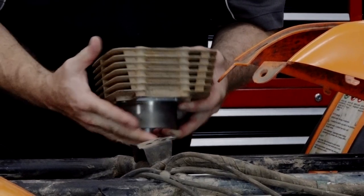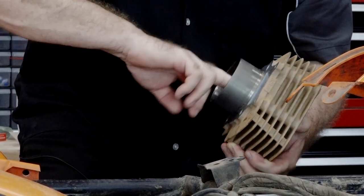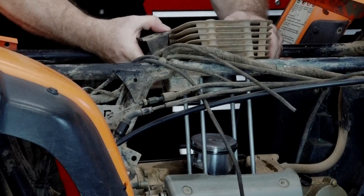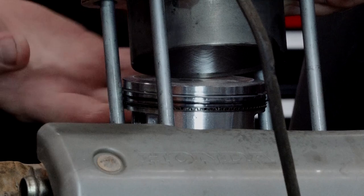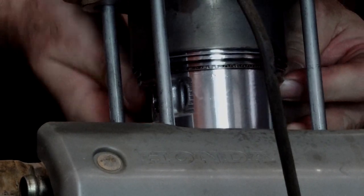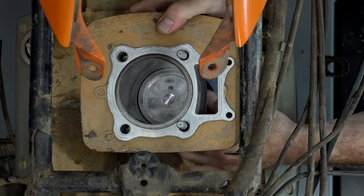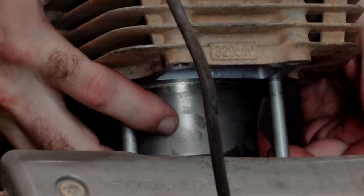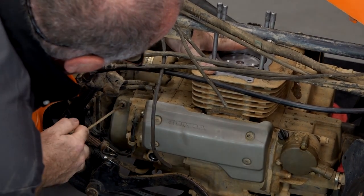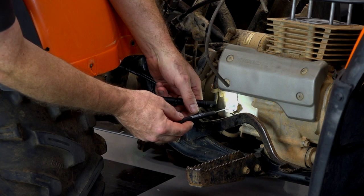Alright, we got it cleaned up. I went and sprayed it down with contact cleaner just to make sure there's no debris, dust, or dirt inside of the cylinder. With this particular cylinder you don't use a set of ring compressors because it actually has an angled or chamfered edge on the bottom side of it. So what we're gonna do is set it up there, start to lower it down, and just feed each ring one by one with our fingers to get it to go on. Make sure she's centered and square, then start pushing those rings in. This is where you have to be patient and very careful — you do not want to bend one of these rings, potentially break it, and scar your piston or the cylinder. And she's down. Next thing I want to do is bring it up to top dead center, because when I pushed it down it actually went into the lower stroke of the crank. When you bring it around, pull this ever so slowly to bring it up to the top dead center mark — that T right here.